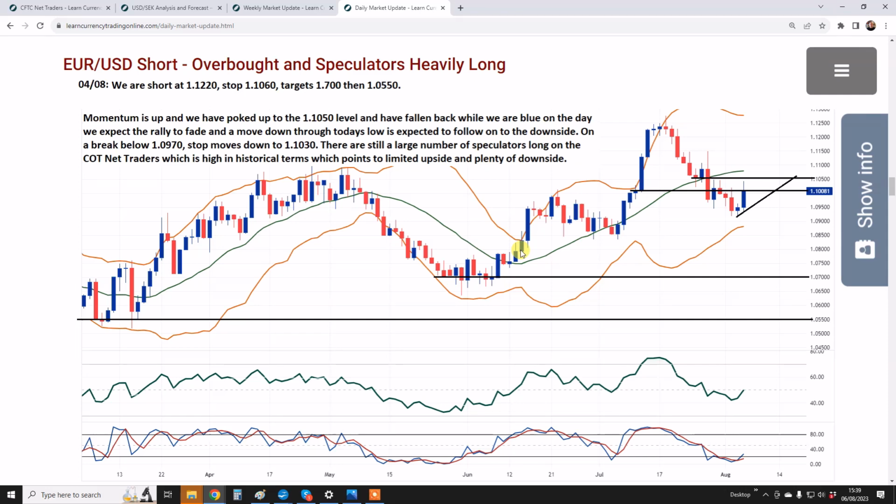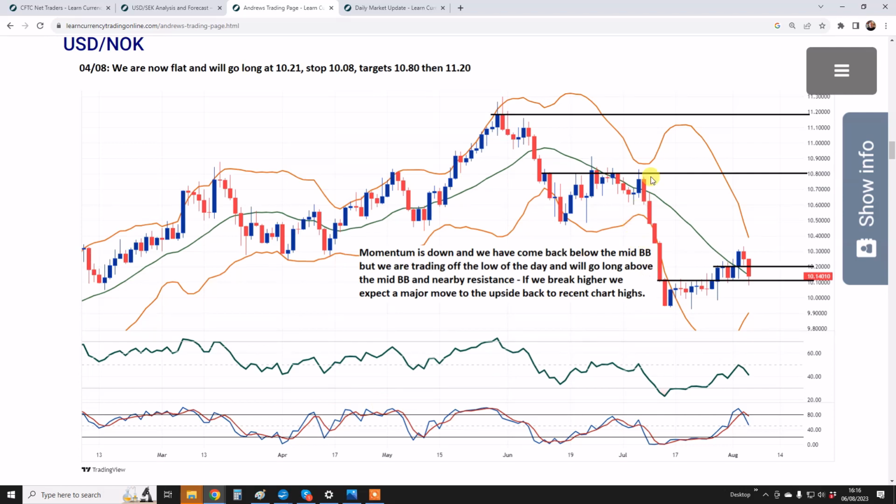Now let's go and look at the Euro correlated currencies. All right, USD NOK, you saw the USD really sell off hard. In the last video, we were looking on this candle for some counter trend action to unfold, and we did get some upside, but it's pretty choppy and messy. We've just been stopped out of our long, but I think this dip is a buy. You can see my level at the top there, 10.21 in, 10.08 as a stop behind support, and then just look for follow through buying to the upside. I think 10.80, then 11.20.